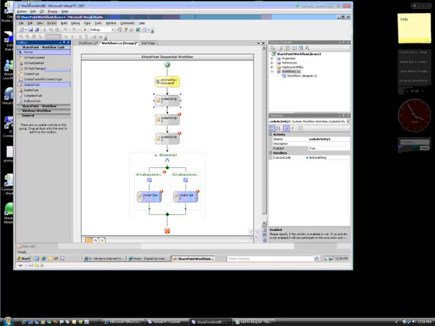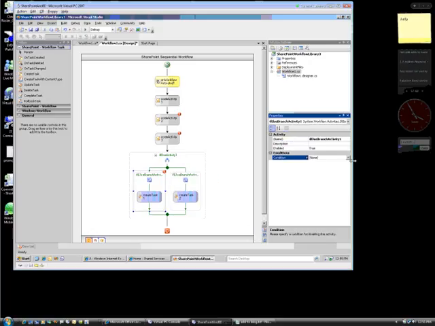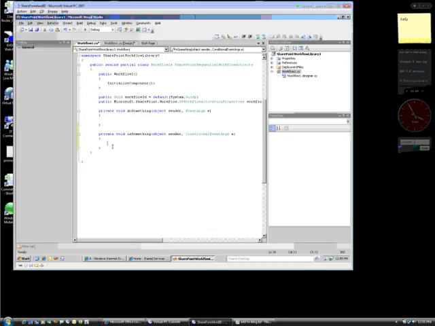Because if we drill in here, we actually have to set what's called a correlation token, and that allows information to be passed between activities in a workflow. So we're just going to set it to the workflow itself. And again, same thing here. And over here, we need to set the property condition. If we set a code condition, then we say is something. And here. And then that's going to allow us to write code inside of there.